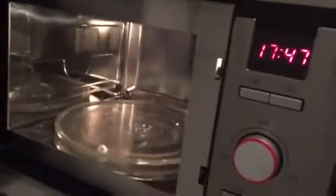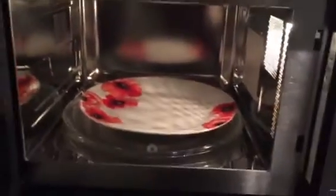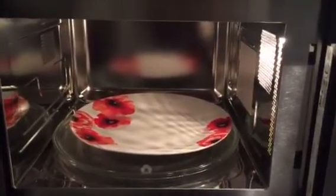So I'll just take that out. I'm just popping a dinner plate in so you can see just how much room there is in there, plenty of room for a plate.